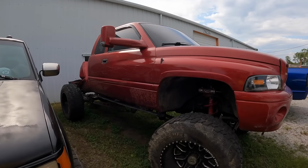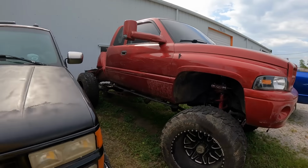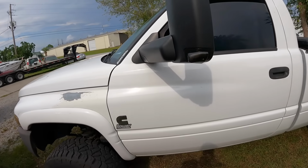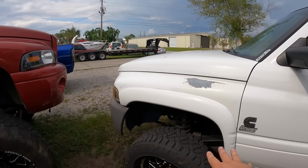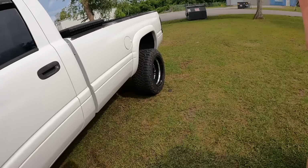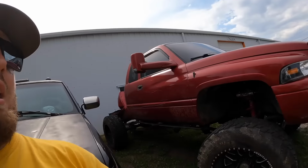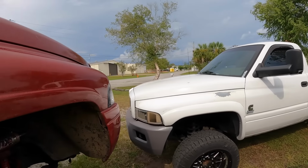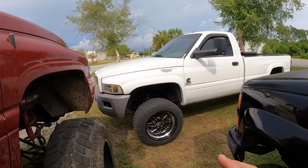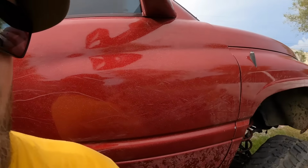We'll have one of the biggest key components to this on the way tomorrow. This build's underway, and so is this one. This one's been on the channel for a while, and not much has changed, and I do apologize. Wheels and tires have changed, the bumper, headlights, grill, mirrors, and the roll pan, I guess. That ain't much of a change for a truck that I've had for that long, so I apologize. But just know, and I'm sorry for talking so much, there's gonna be a lot of second gen content moving forward on this channel, as well as square body. Now, the Duramax is not gonna be put on the back burner, but these trucks are definitely gonna get more of the spotlight nowadays.